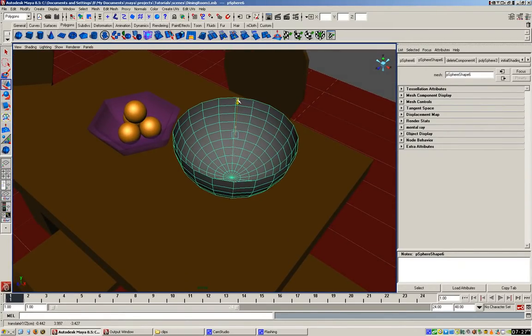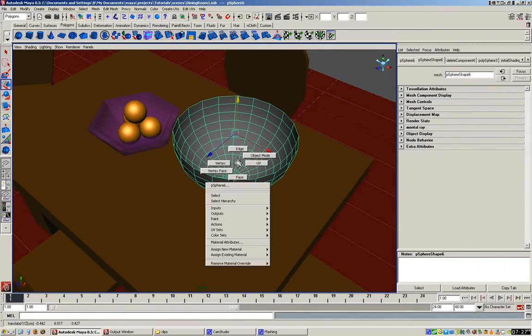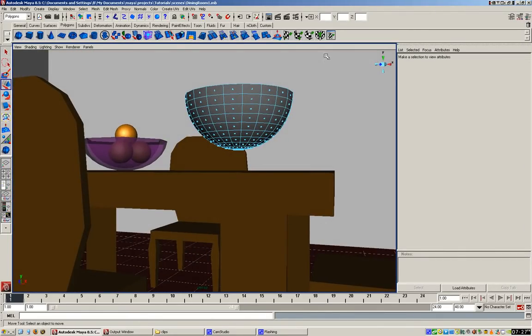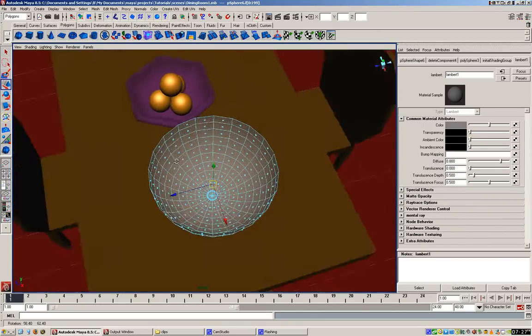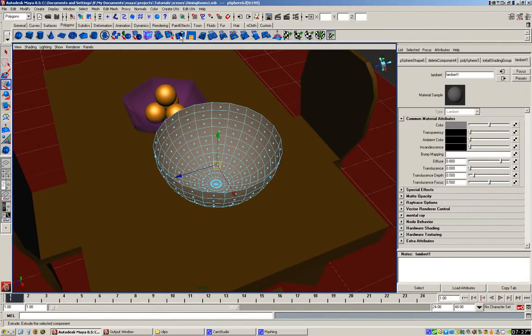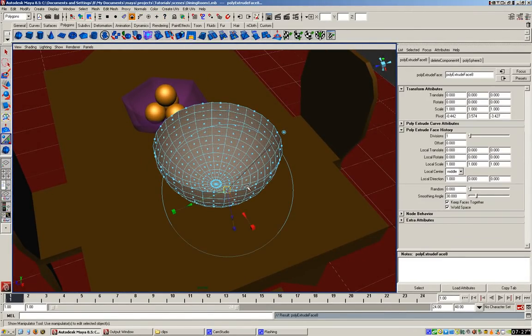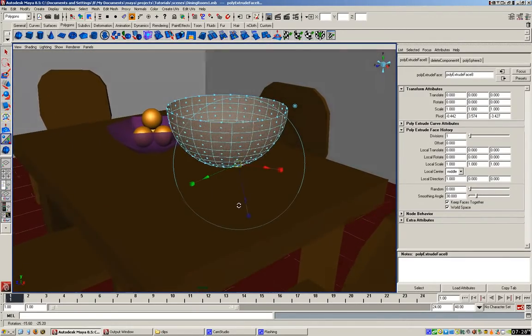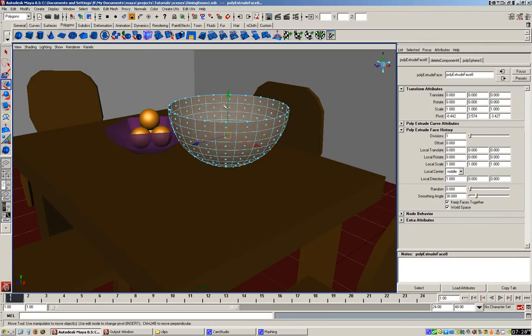Okay. Again, go back to Face Mode. Right click, go to Face. Select the rest of the faces. Okay, so I've got it all selected. Click the Extrude tool. Okay, now this is where, rather than use these tools, I'll just put on my Move tool. I want to move it up, and then I want to put on the scale tool and I want to scale it in these two directions. So there we go, I have a bowl.